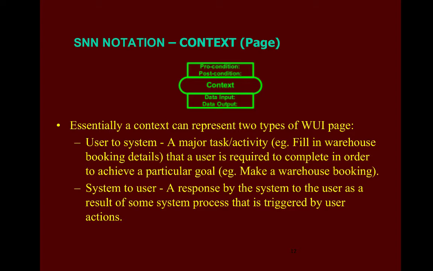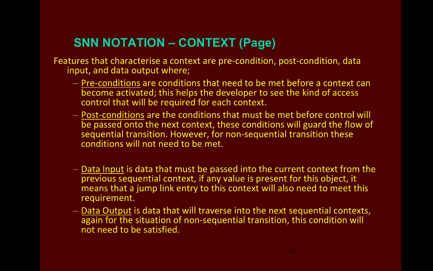So every page involves some activity from user to the system, right? So the user might need to put in some information, unless all the page does is just to show something to the user. And of course, system to the user, right? The system displays something to the user. And on every page there are preconditions, which is what must be true before the page is shown. Postconditions refers to what must be true before you can leave that page.